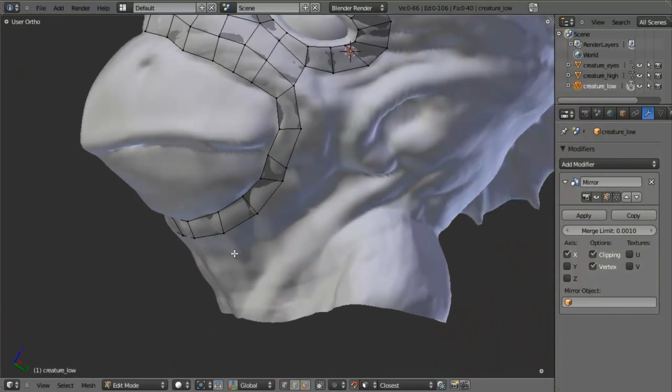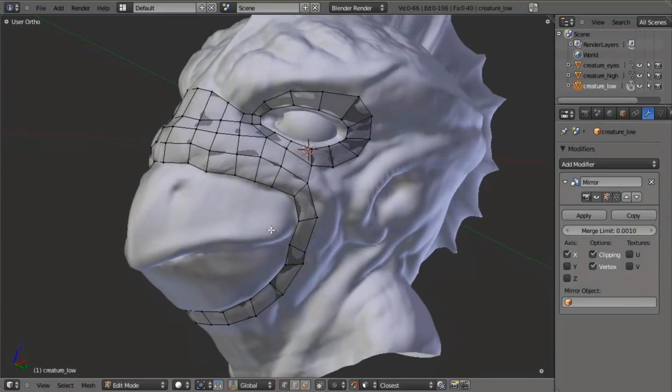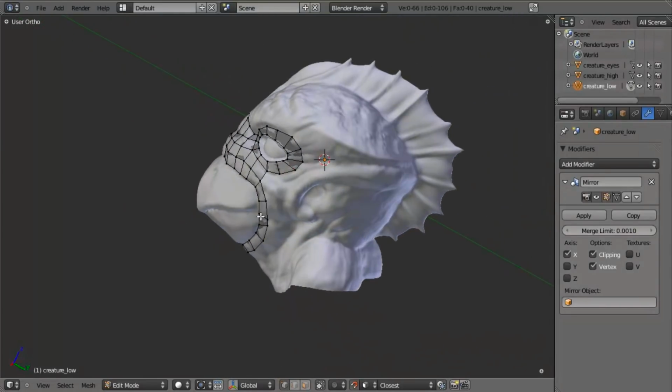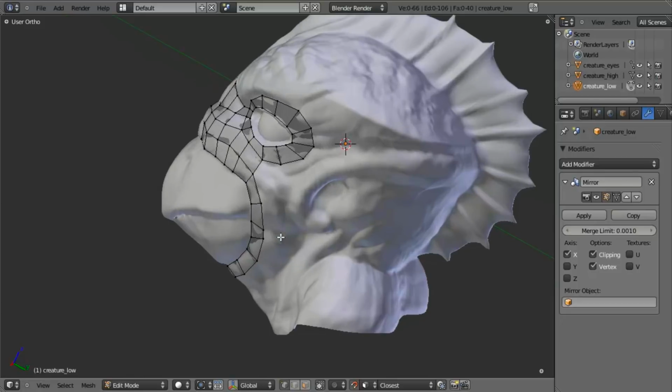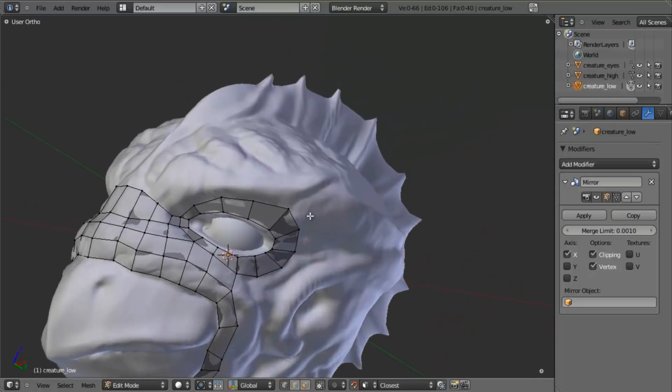So on this, I'll go ahead. One of the easy ways to do this so that you fill in things quickly and get a good idea of where things are going is to do a lot of the major loops first, just like we did on the male head series, and if you're a citizen member, then on the female head series, where we lay out all the topology structures first and then just fill in the gaps. So we'll do the same thing here. Let's go ahead and maybe start with the brow.